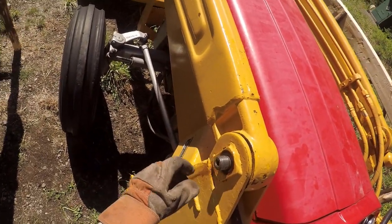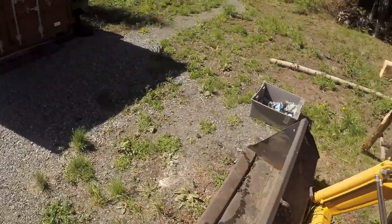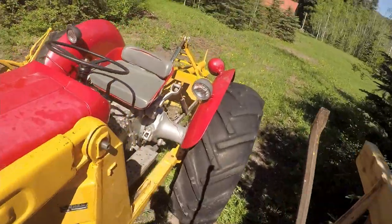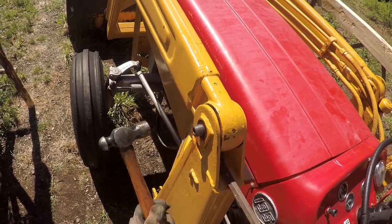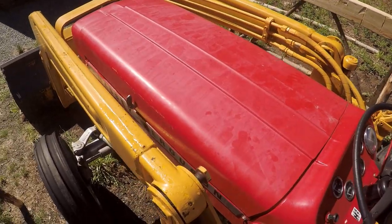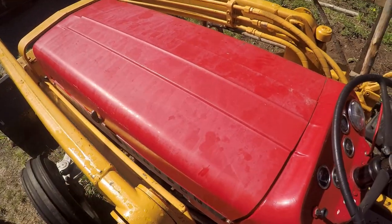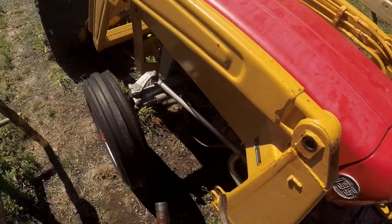So, beautiful. Well, need some persuasion. Happy tap. Good. Okay, the loader arm is disconnected.